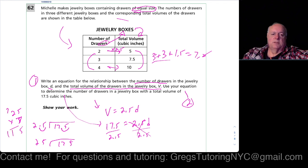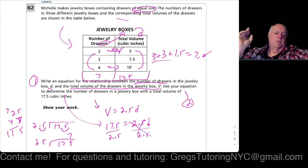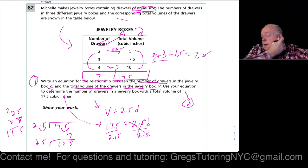All right, so the number of drawers in that case, we would have had 17 and 17.5 here if we were to add on to the bottom of that, okay? So this is testing a whole bunch of stuff. It's testing our analytical skills to basically look at the illustration and make sense of it.